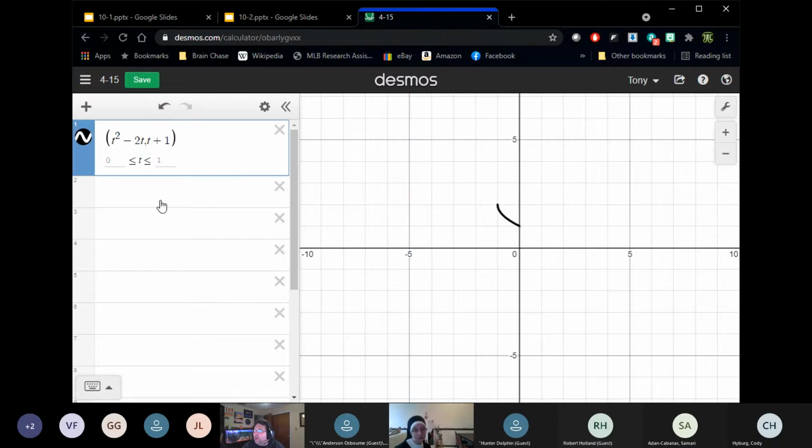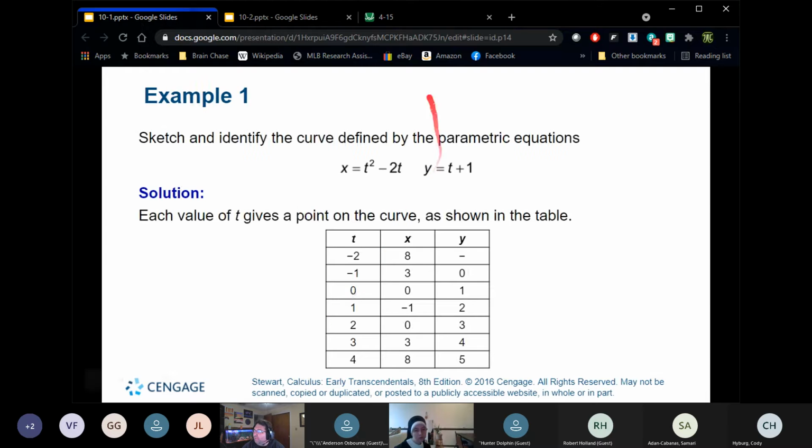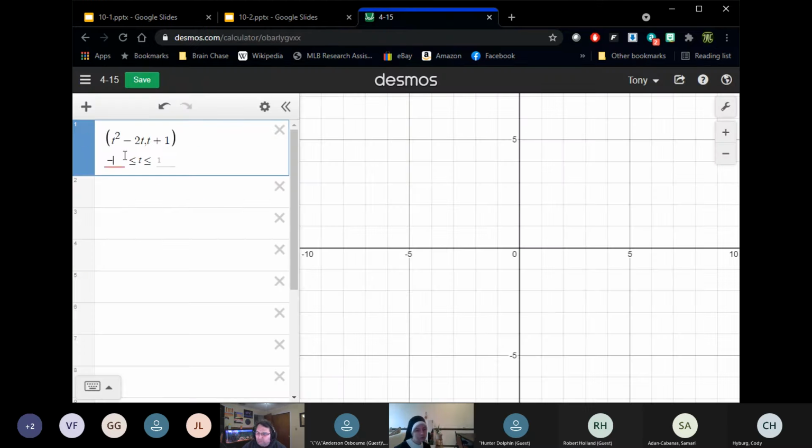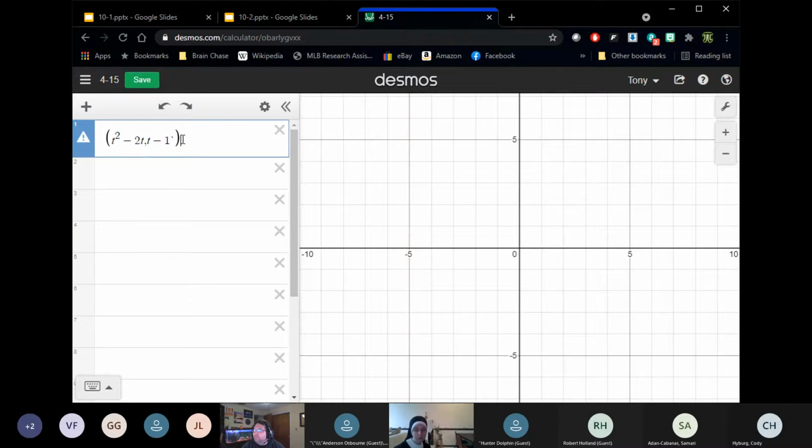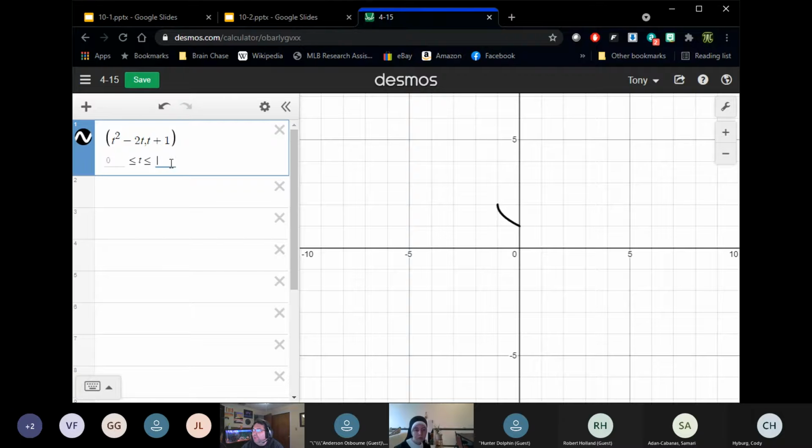Now, if you notice on this graph, we went from -2 to 4. So when we're writing it in here, it's not going to give you the values for t. You have to tell it which range you want to plug it in as. So if you notice, before, it was 0 to 1. And all we saw was that little bit of graph right there. By changing my t values, we start getting the larger graph.